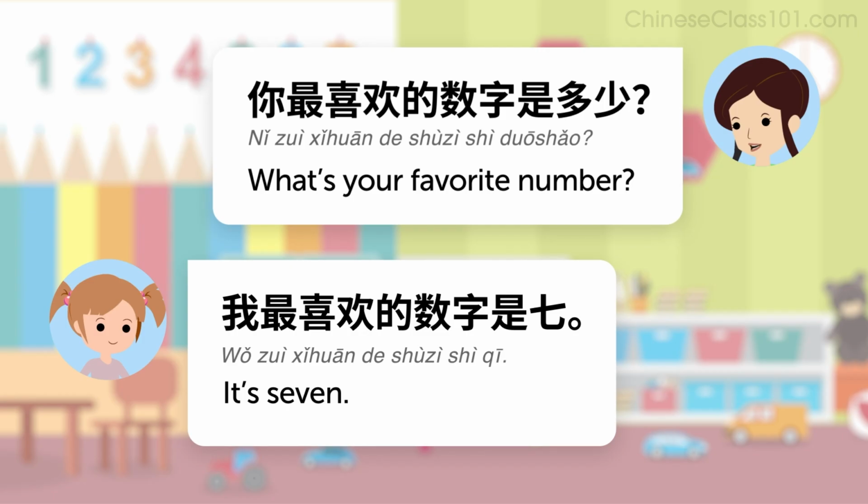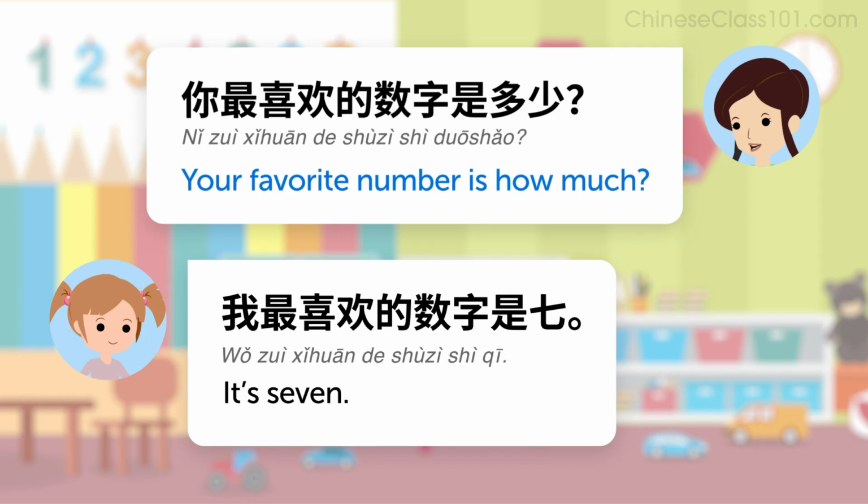First of all, you'll need to learn how to say, "What's your favorite number?" That's 你最喜欢的数字是多少？ Listen to it again. 你最喜欢的数字是多少？ This Chinese sentence literally translates into, "Your favorite number is how much?"